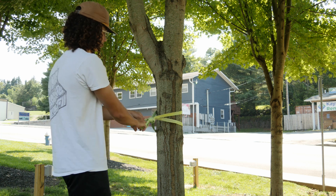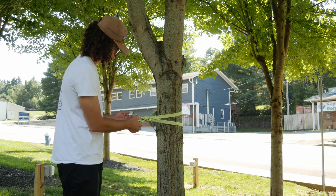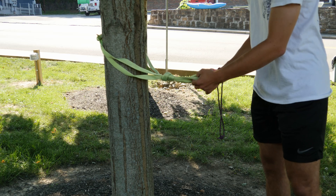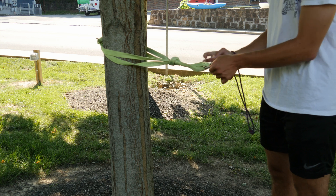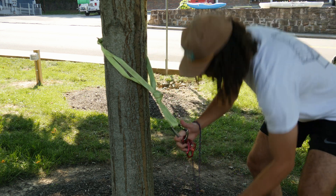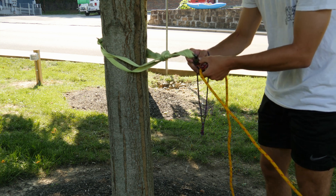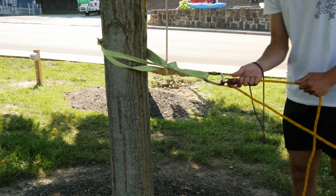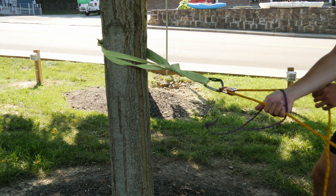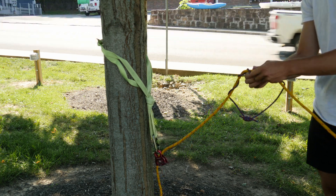As far as the knot goes, you can tie whatever knot you're comfortable with. I prefer an overhand on a bight, but again whatever works. Now that we've got our kayak clipped in and our anchor set, we're going to be building our Z-Drag. The first thing you want to do is clip your throw rope to your anchor. You can clip directly to the carabiner, or if you have a pulley, I definitely recommend using a pulley.